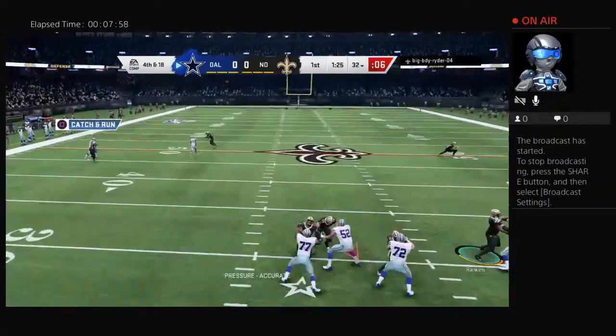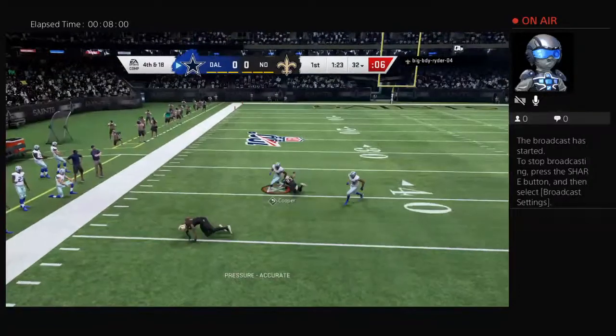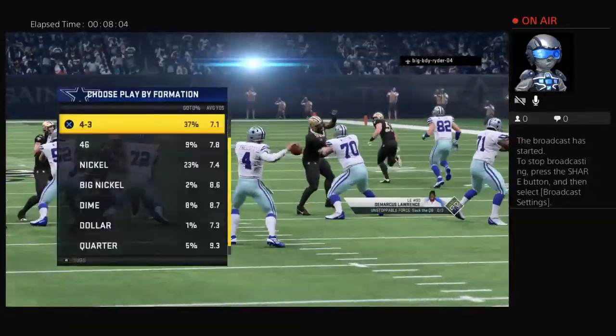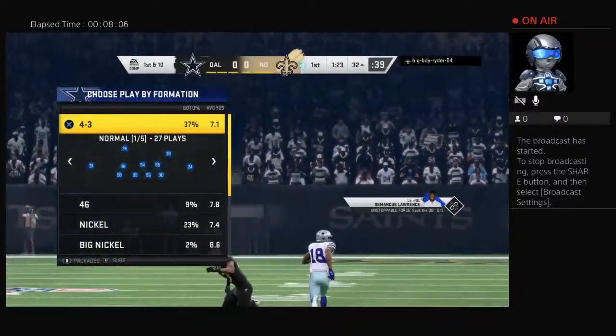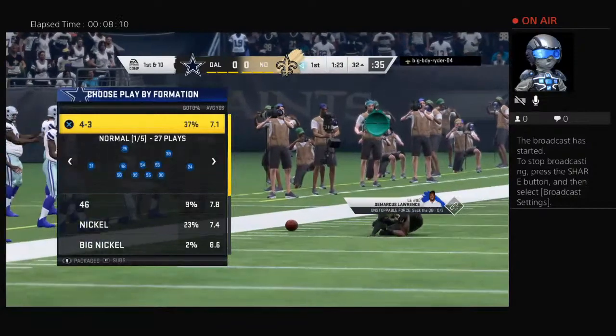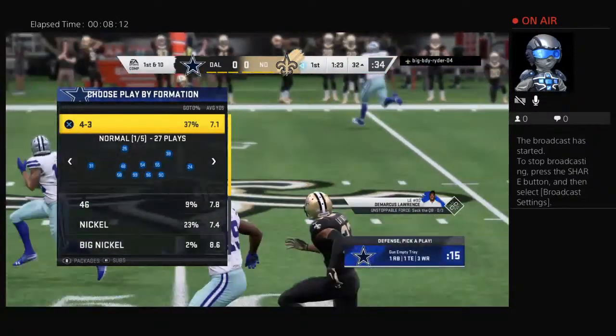On fourth, they do snap it to Prescott, and it's knocked away and incomplete. A surprising move to go for it. Predictably, at least somewhat predictably, it doesn't pay off, and it'll be a turnover on downs.